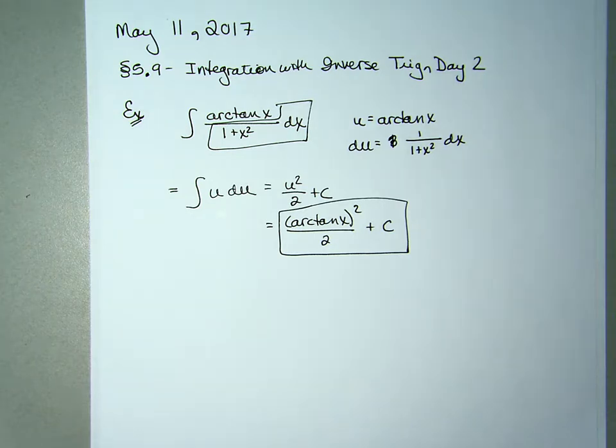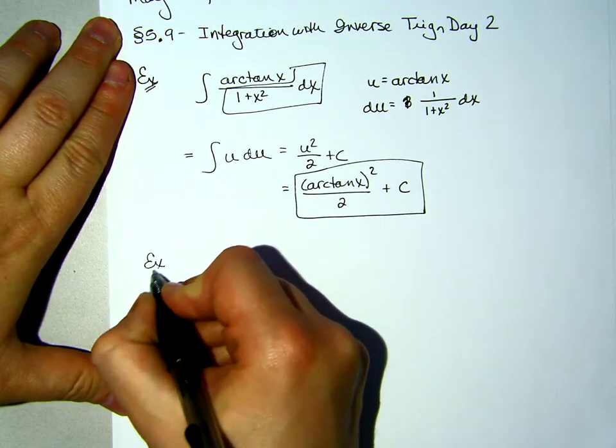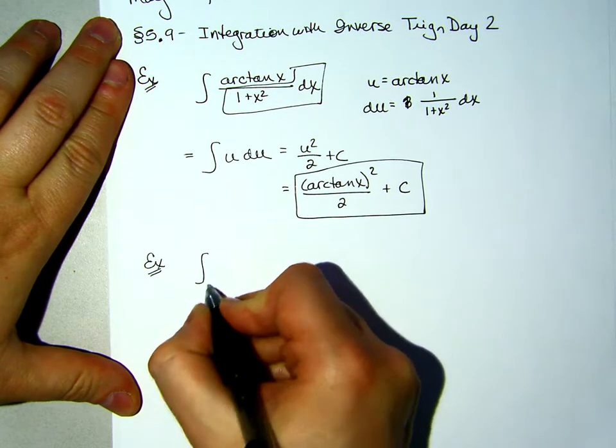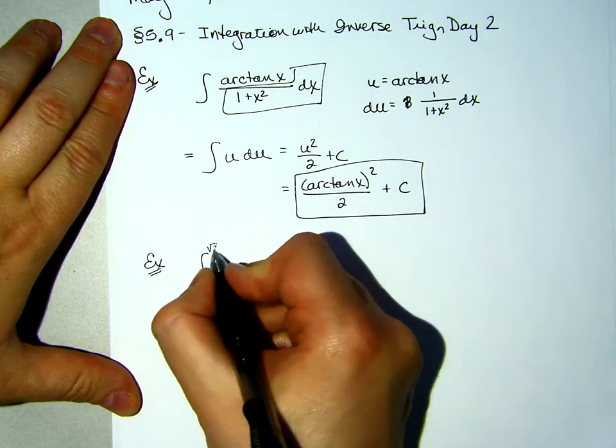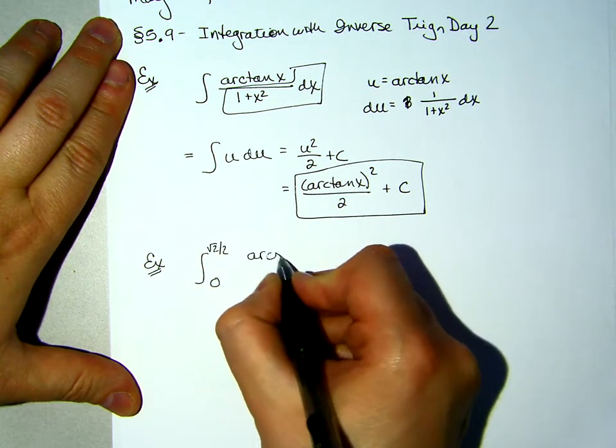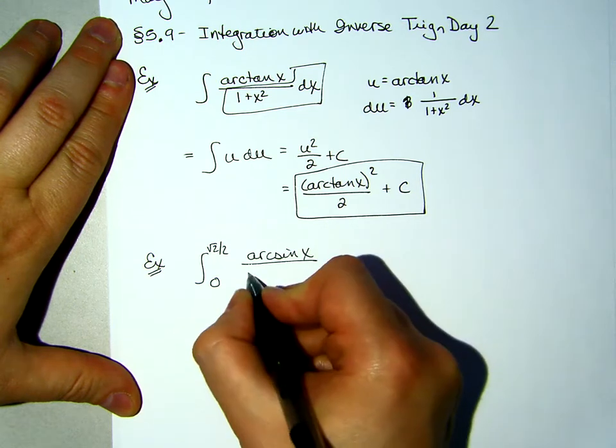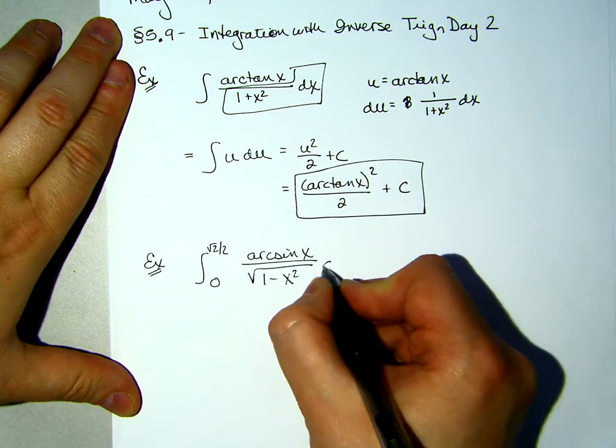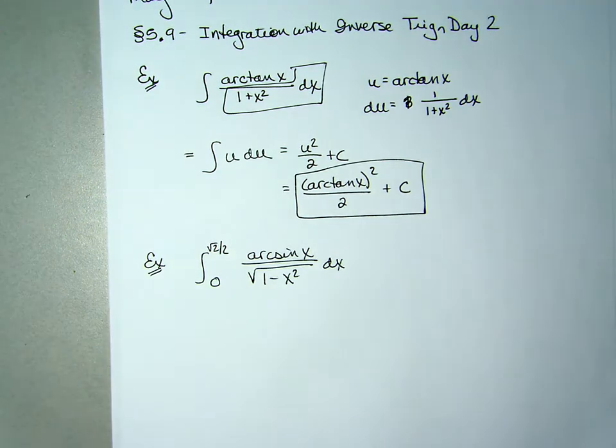So let's go back to the homework problem that I told you to skip. Number 19 from the homework. It was a definite integral, but I think we can handle it in a similar way. So how about you ignore the fact that it's a definite integral, deal with your u substitution things, and then stop. Then we'll go back to the whole definite integral part. We'll change the limits and all that stuff. But I think it's going to work in a very similar way to the problem above it.